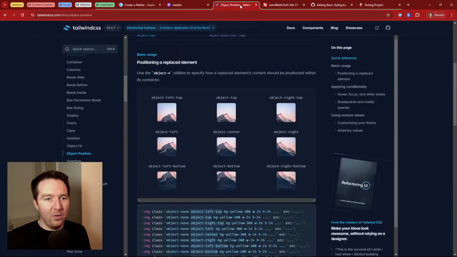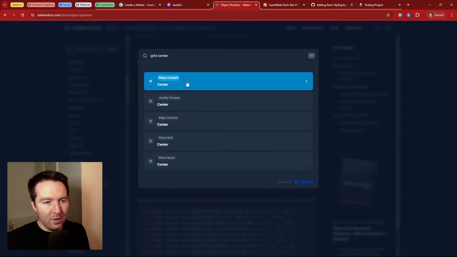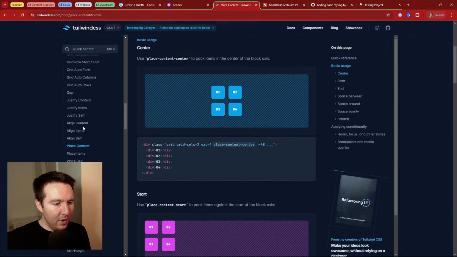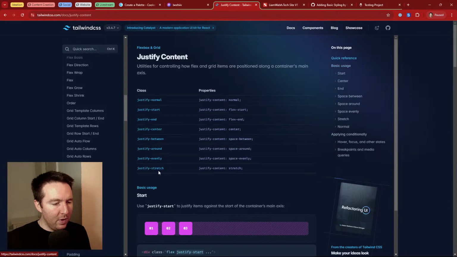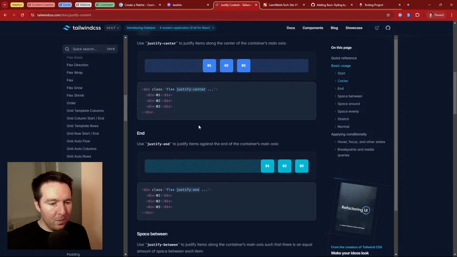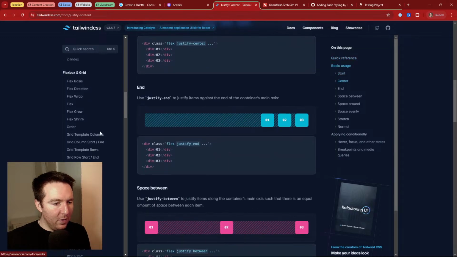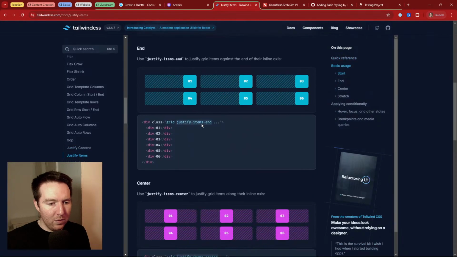Can't remember how to center with the grid. Grid center. Not place content. Where's the grid? Justify content. It's not that, is it? It's justify items.